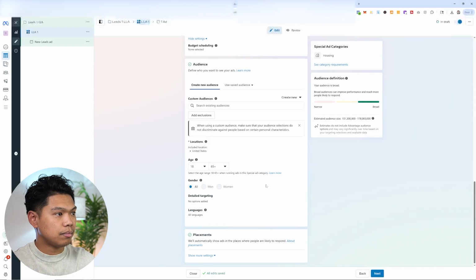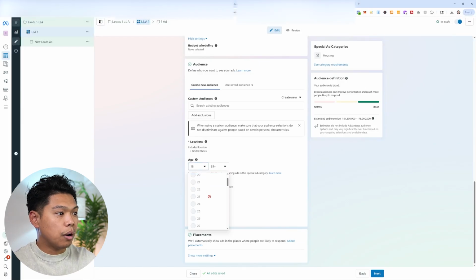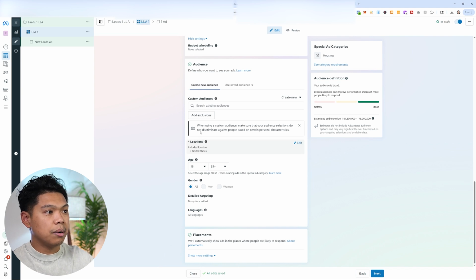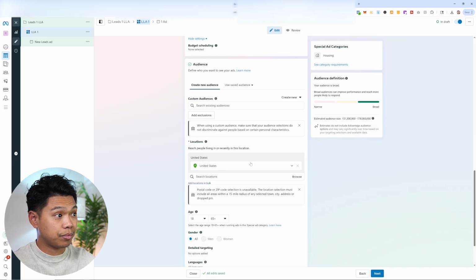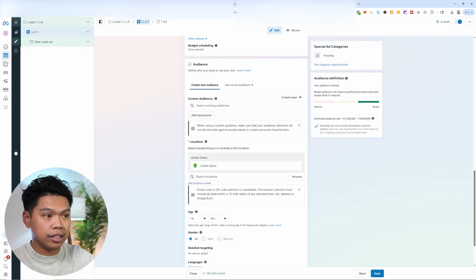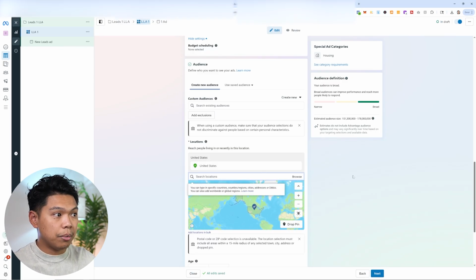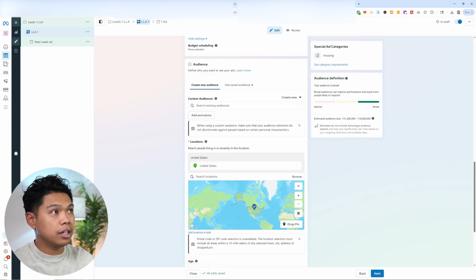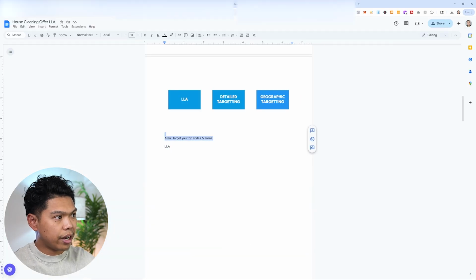Okay? And then what I like to do is, I know with lookalike audiences, it's all pretty simple when it comes to ages and it'll map it out. But you also want to optimize for location. So when you go in, whatever location the cleaning business is, you want to make sure that it's within the cities and the reach and that it's going around there. So you want to make sure you include those locations. And that's what I have here, right? Area for the lookalike build out.